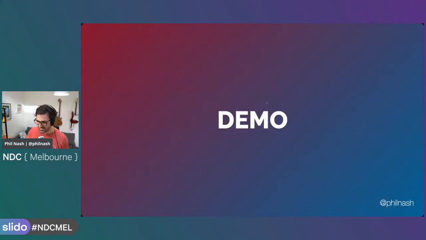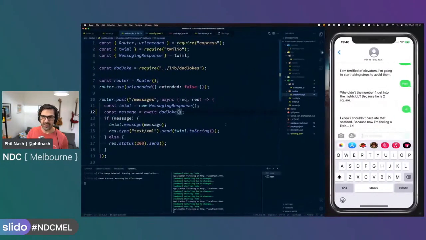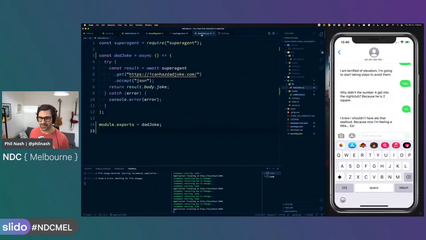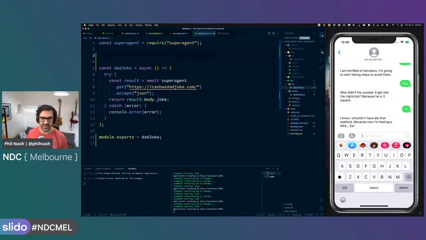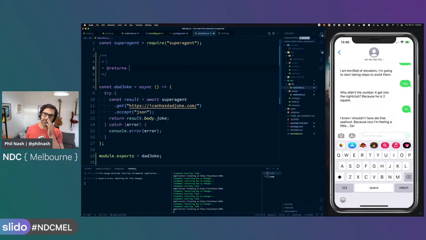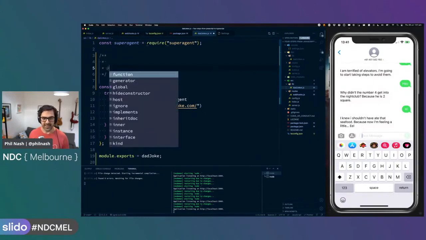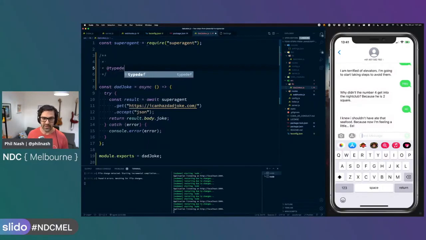So let's just show that in action as well. I'm going to go to my actual dad joke function here. So we've seen in the slides there, you can just type regular functions or variables. But what I want to do is create myself a full-on type here.